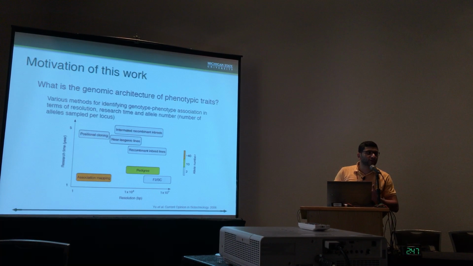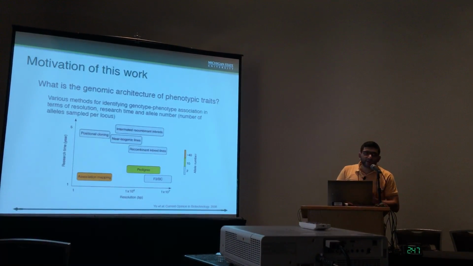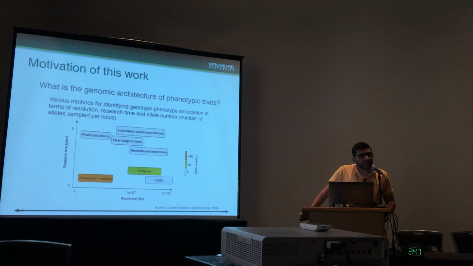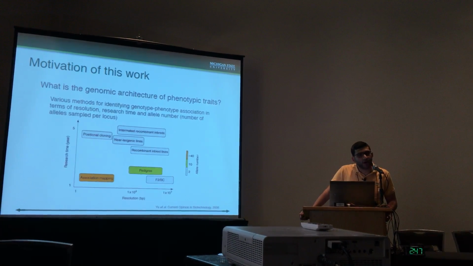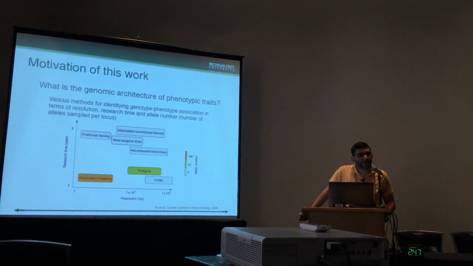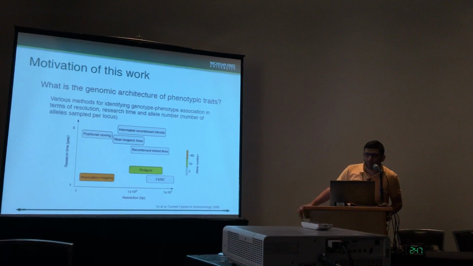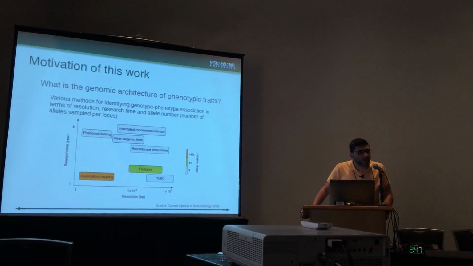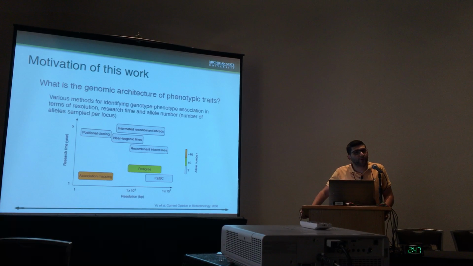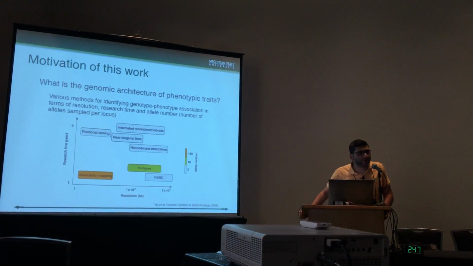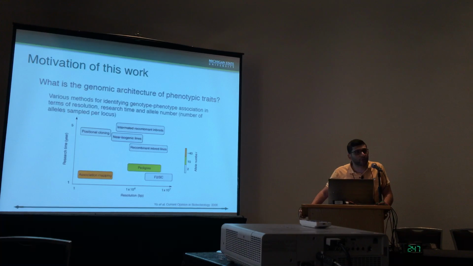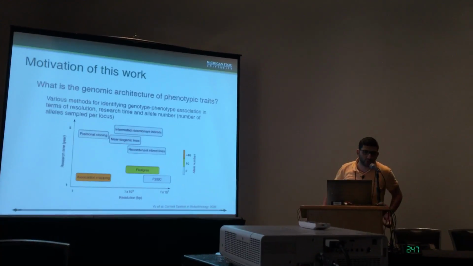Now, going to the motivation of my work, I'm interested in identifying the genomic architecture of those introgressed phenotypic traits. To address this question, there are many methods that have been developed. These methods differ in terms of the research time, the resolution, as well as the allele number, or the number of alleles that could be sampled per locus.